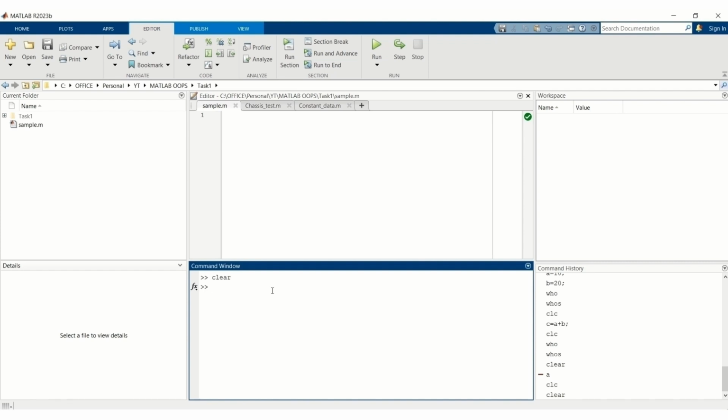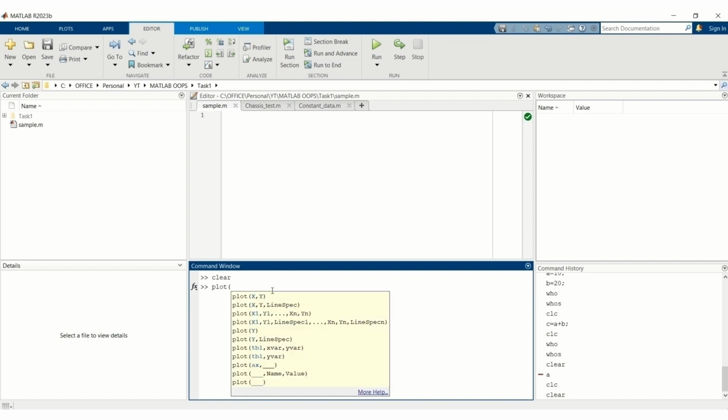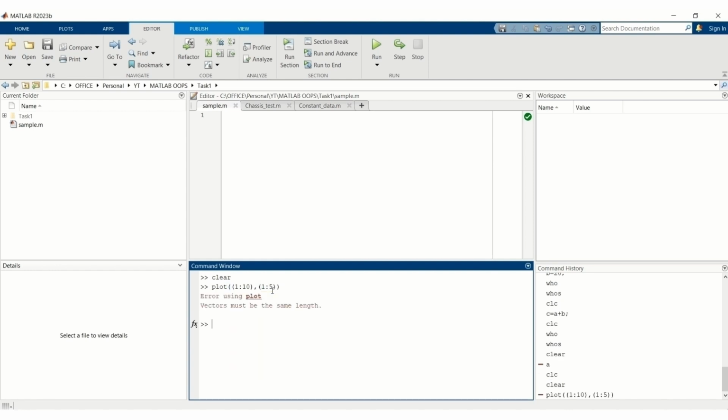Let's create a graph. Now I want you to create one graph or plot. Let's say plot, and I create a vector from 1 to, let's say, 5, and plot. Okay, the size mismatch, so let me do it this way instead. Okay, and now I'll plot this.